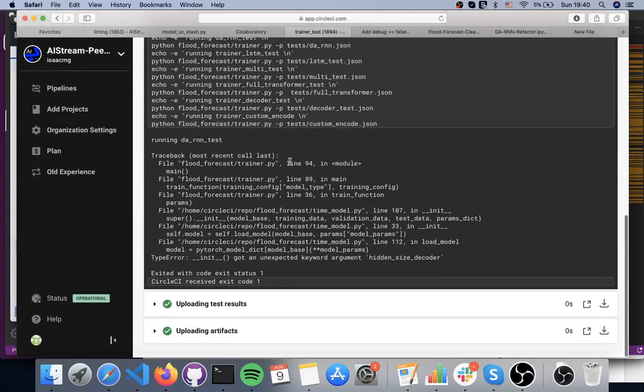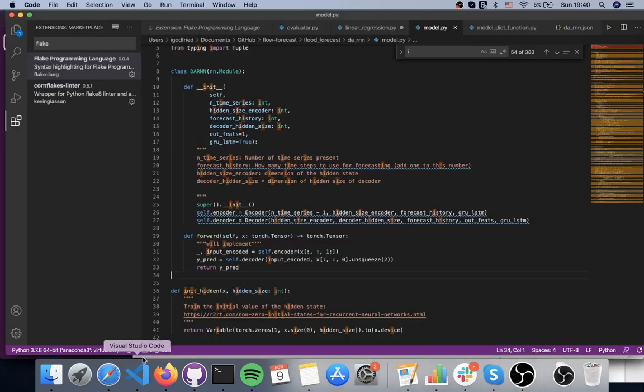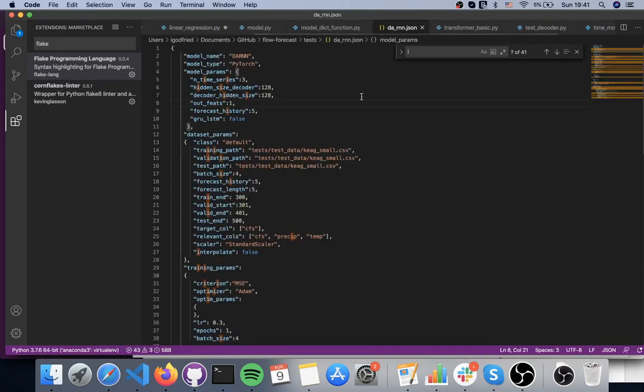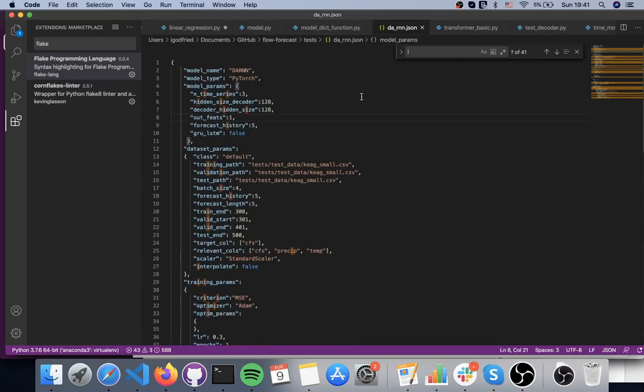So it looks like trainer test failed for some. Oh, did I mess up another parameter? Okay, I'm gonna triple check all the params this time. Hidden size decoder. Oh wait, I did two hidden size decoders. So wait, was that first one encoder?